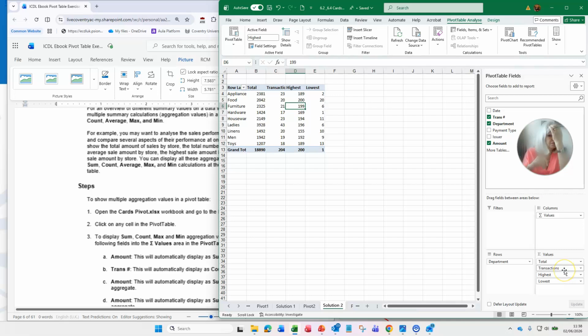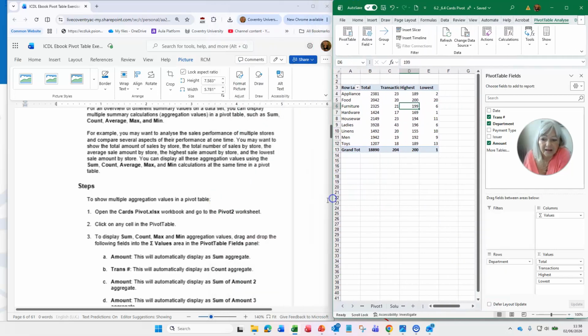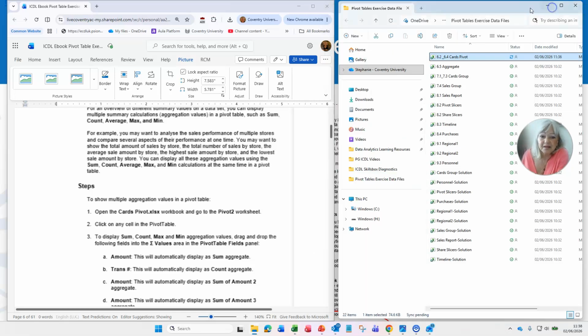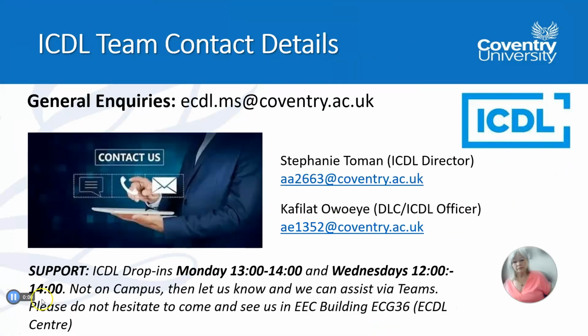So it's not holding your hand, it's just reassuring you. But if you go through all of these exercises, some will be trickier than others. Like I said, if you have any problems, you can always drop in and see us, and we can clarify things for you. So I'm just going to minimize these now, and we'll take you back to the presentation.